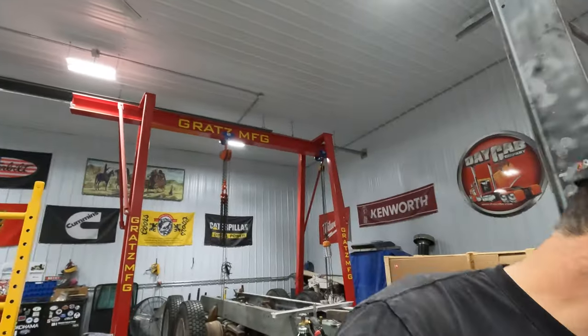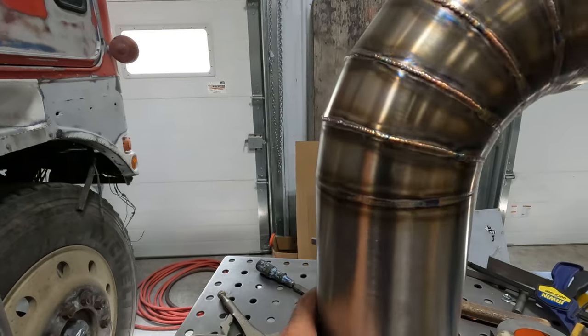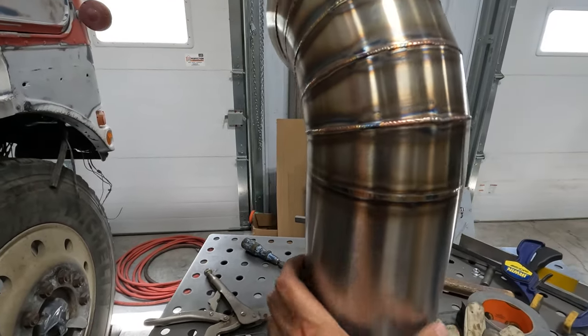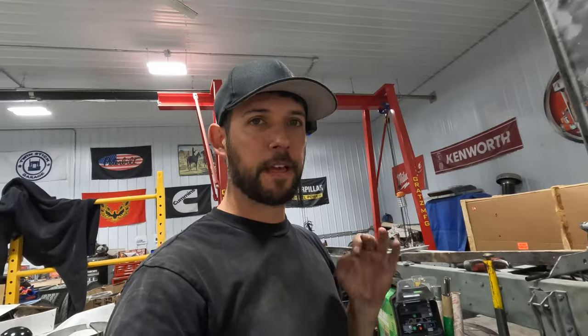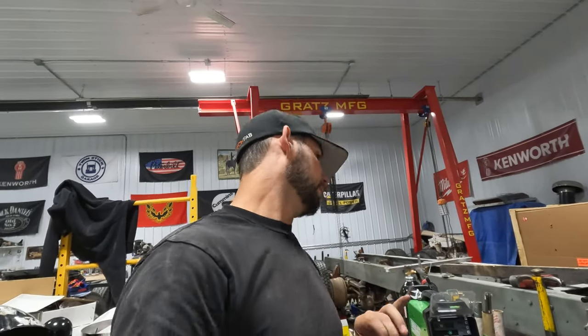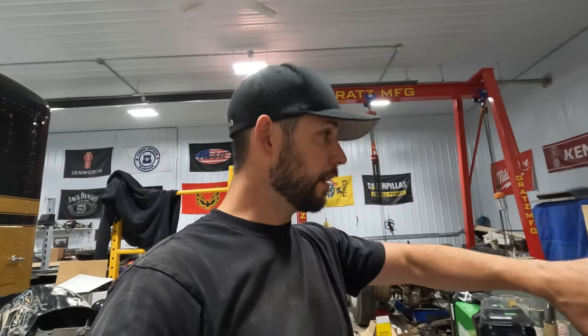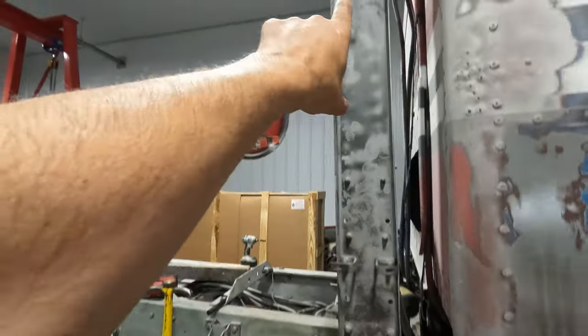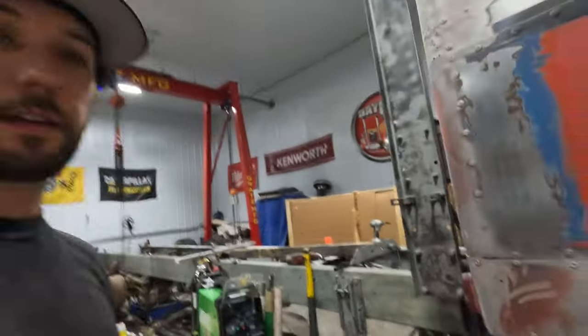Okay, well, these are welded up. Looking pretty good. I'm in a position now where I really need that second set of hands from Mark, but he's busy, so I'm gonna have to come back yet another day, and we'll get this done. And hopefully by then, the 8-inch elbows will be laser cut out, and then I'll have them ready to go so I can weld them up, and then we can end up with a whole pipe up there.